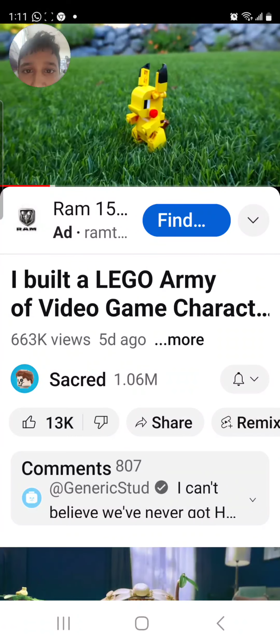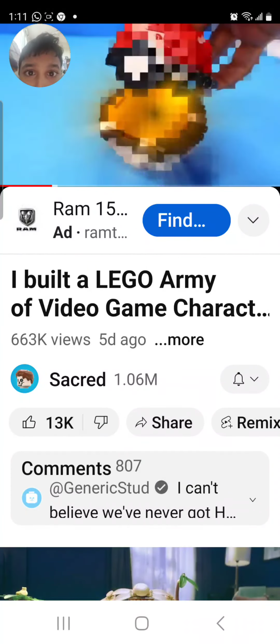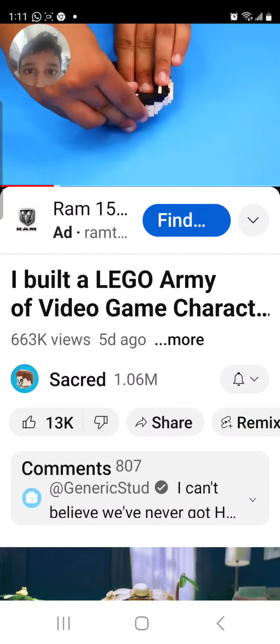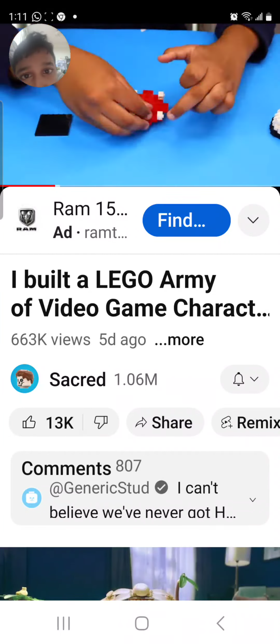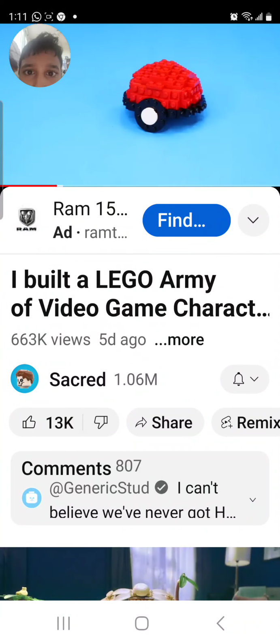Okay, Pikachu from earlier now is just dancing all around my grass. We need to catch him. So next, we're gonna make a Pokeball to kidnap him inside. So I first built a white side using a bunch of plates. And then just copy-pasted that for the red half and added in the button in the middle that opens the Pokeball. Wait, why is it not working?